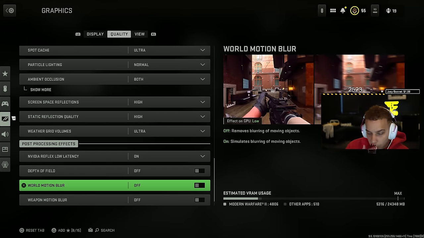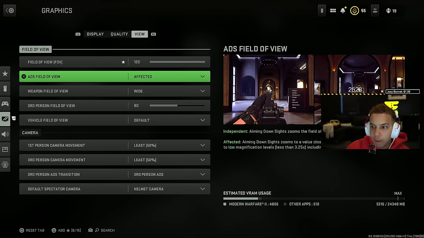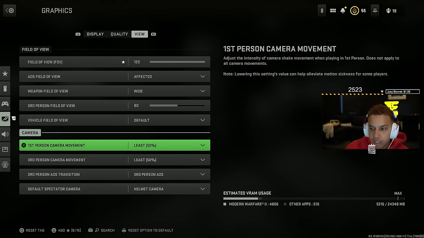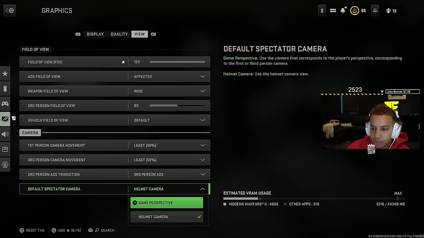Depth of field, I have off. Motion blurs, I have all motion blurs off, because why would I? Film grain, 25. FOV, I have 120. I have affected FOV as well. Weapon field of view, I have wide. Third person field of view, I have 80. These are pretty important. So I have first person camera movement at 50%, third person at 50%. Third person ADS, and then the helmet cam, which I can turn off.